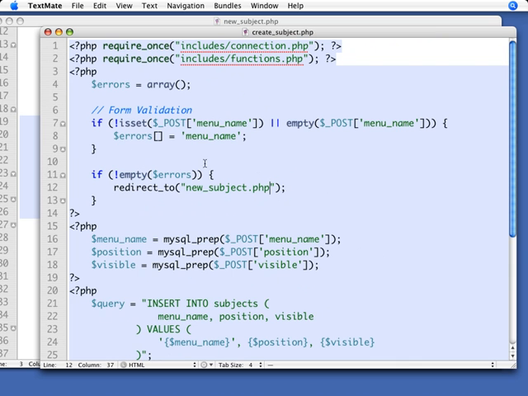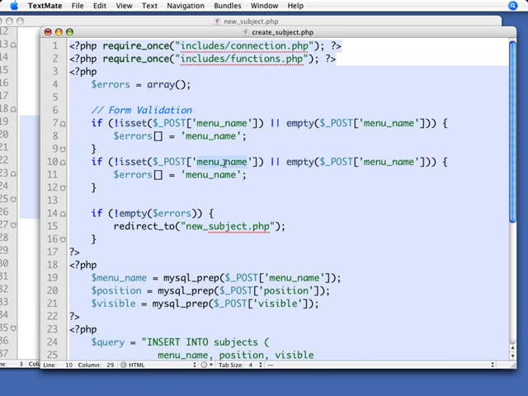Now, obviously, if we want to do this kind of checking on a lot of different fields, let's say we're going to do the same thing again, but this time with position and check the same thing for position, then we're starting to get in the area where a function or a loop would help us. And I think we could actually probably use both here. So why don't you try and experiment with that and see if you can come up with a way that we could maybe have an array of all the fields that are not allowed to be empty.